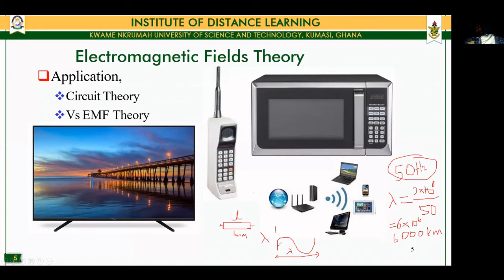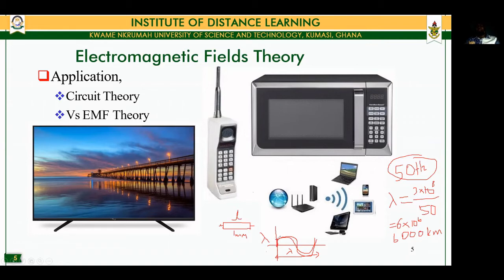So if you're looking at this wave and you're saying that the amplitude changes as you go from one end to the other, no, that's not the case. If you're looking at this wave and you're looking at the wavelength, which is 6,000 kilometers, you can see that 1 millimeter is nothing compared to 6,000 kilometers. So if we had to put the resistor along the path, along this wavelength, if you are starting from 0, 1 millimeter from 0 would actually keep you still around the same point.